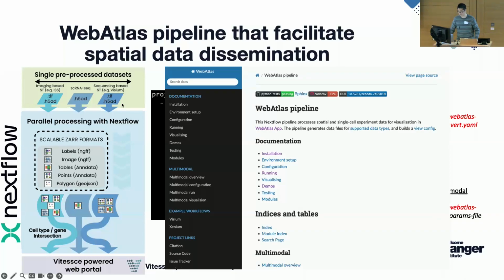And we also have a sort of rough documentation of how to do that. If you want, just have a look. It is on our website, so feel free to reach out.